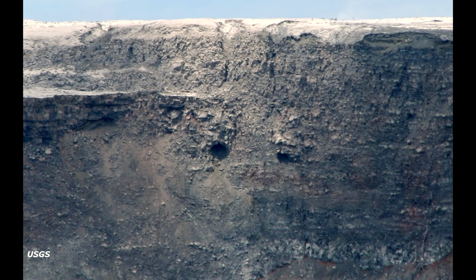Okay, this photo is of the Halemaumau crater, looking into the cliff side. This is where a section of the floor of the crater itself slid down and exposed this rock. We see many layers here showing other eruptions, ash layers and rock layers and stuff like that. But a lot of people were asking about those 2 holes right there in the middle. They're asking, are these lava tubes? And I'm not an expert on the crater in the park, but looking at the sheer size of them, I would think these would be lava tubes of some kind.